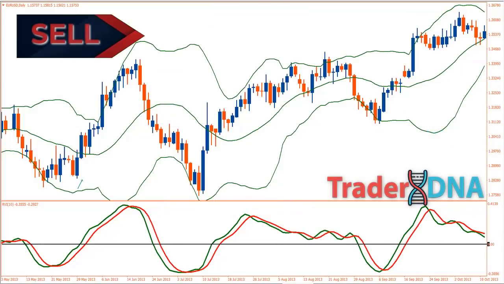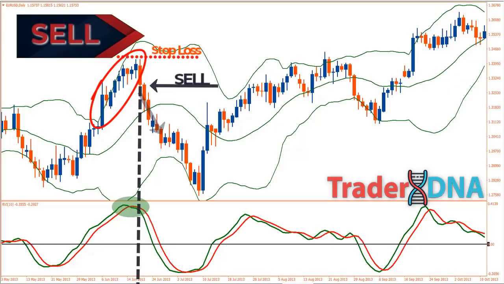First, an uptrend must be clearly present on the price chart. Second, the price bar must be closed outside the upper Bollinger Band line. Third, the signal to sell emerges when the quick, or green RVI line, crosses the slow, or red signal line from above in the overbought area. After the reversal is confirmed on the price chart, open a selling position with the stop loss behind the local high.